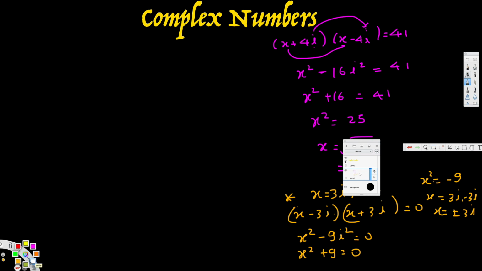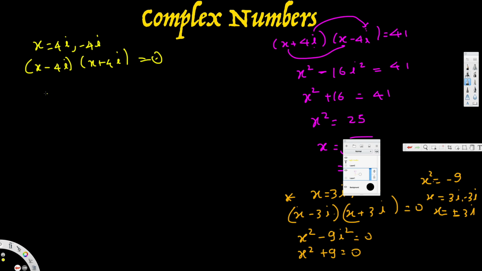Okay, let's say we have a question like this. Let's say x is equal to 4i. If you have just one value given, you have to know that when we have complex numbers, it doesn't come as one, it has to come with a pair. So if it's just 4i, it means there's a negative 4i as well. So again we have to do the same thing. We equate it to 0: x minus 4i is equal to 0 and x plus 4i is equal to 0. We can combine like this and equate both of them to 0. Therefore we are going to get x square minus 16i square.